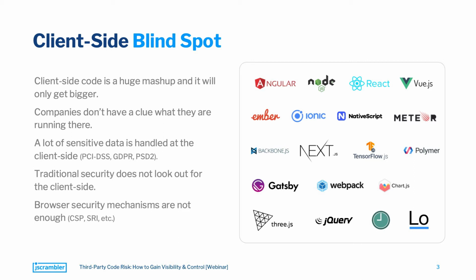So a lot of sensitive data in flight passes through the client side, as it's pulled from the database and displayed to the user, or as the user types it into a form. All of this data is at risk of being leaked. More traditional security approaches, such as server-side security or firewalls, do not contemplate these client-side security weaknesses. And as I will explain later on, even browser security mechanisms are falling short to shield websites against client-side attacks.